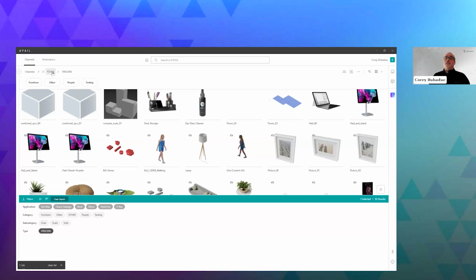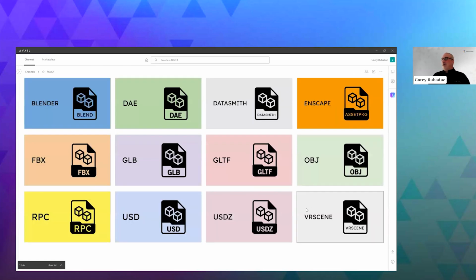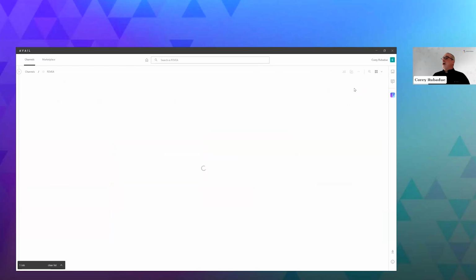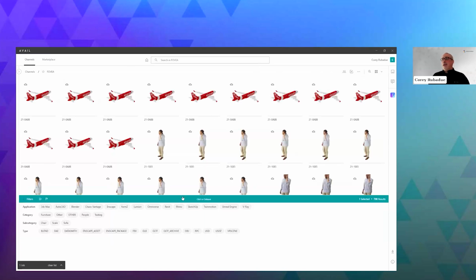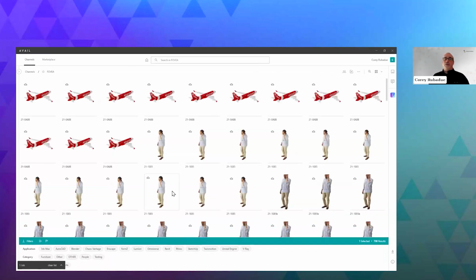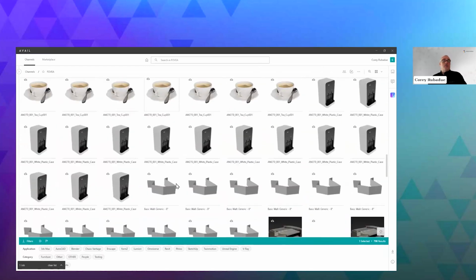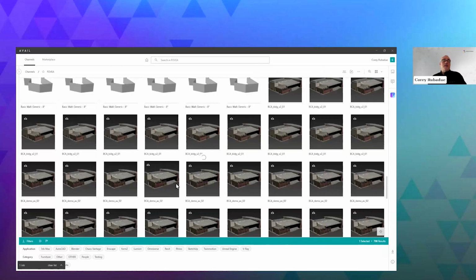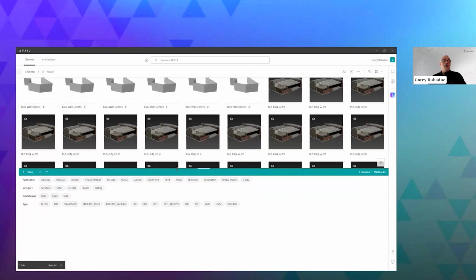So I got a chance to dive into that V-Ray scene file format, but what I want to do now is expose the real truth behind what we're doing. It's not to say that I'm lying to you about anything at the moment, but I'm going to hide key cards in this channel. And once I hide key cards, you're going to see I have a ton of content inside of this channel. You'll see the same image over and over and over again. And the question is, why am I seeing all that?